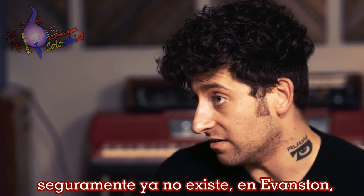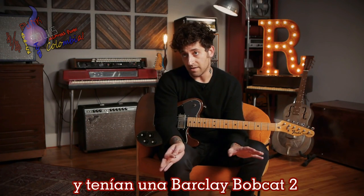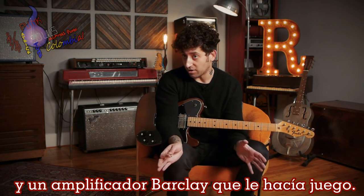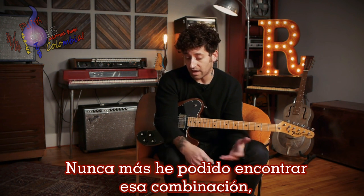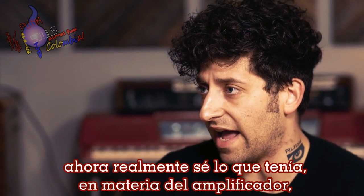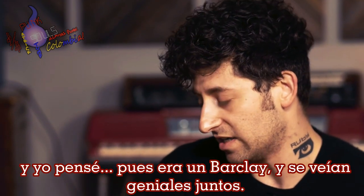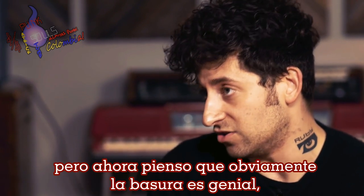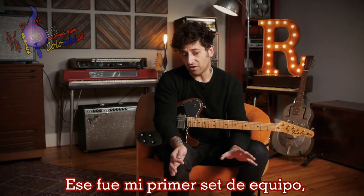anymore in Evanston, and it was an all-used shop, and they had a Barclay Bobcat 2 and a matching Barclay amp. I've never been able to find that combination. I've looked online, and I don't even totally know what I had amp-wise. I know it was a Barclay amp, and they look great together. At the time in my head I was like, this is junk, but now obviously junk is cool, and I look back and I'm like, I wish I still had it. But that was my first set of gear.